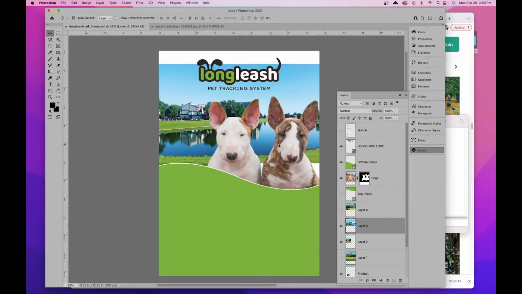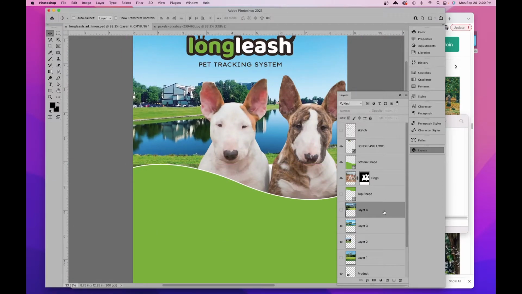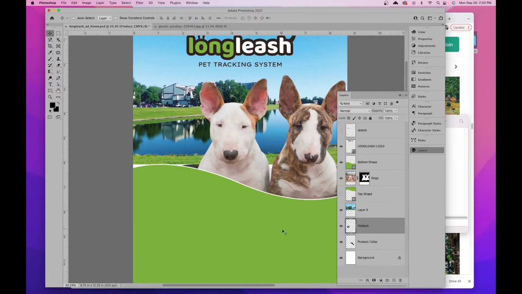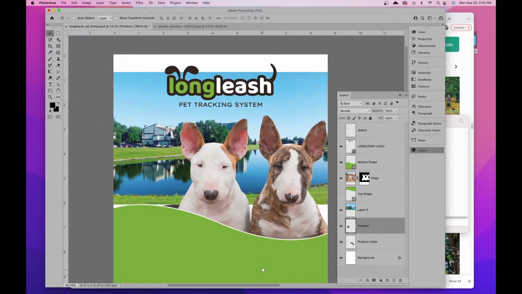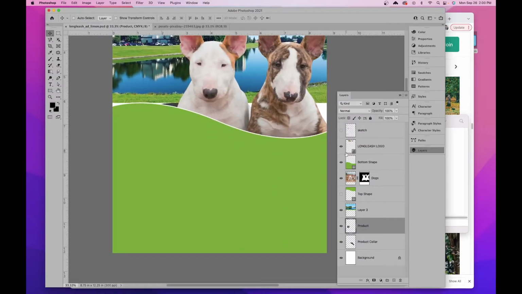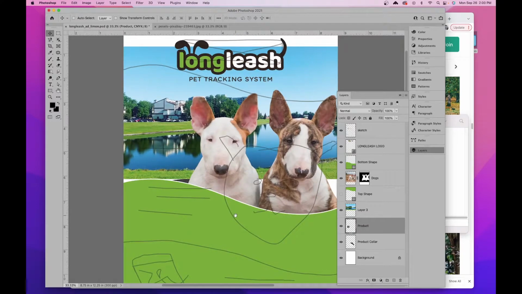So let's go ahead and turn off our guides now. And I can start deleting all these layers that I don't need. Typically, if you were still working and showing this to a client, you would leave them in case they don't like the background. They say, hey, I want this other background. Then you could go ahead and turn on other layers, and they could tell you what they like, what they don't like. So let's go ahead and let's see. This one, delete this one. Okay. There we go. Okay, so now what else do we have? We had our, let's see, in our sketch, dogs, we had some type there.